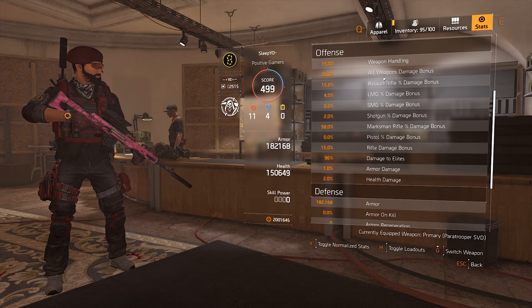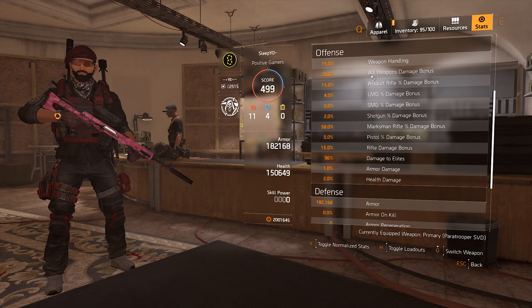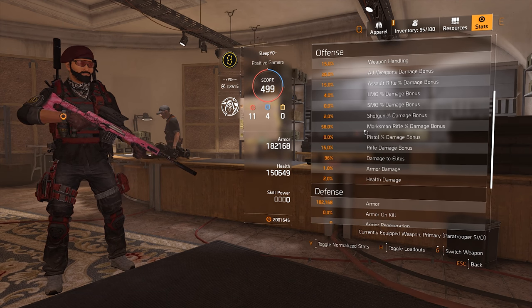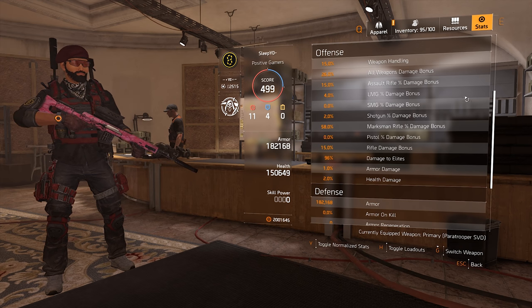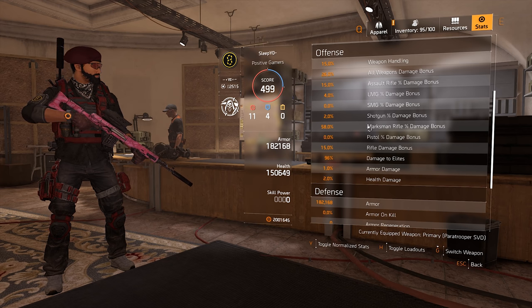So I have 26% weapon damage. Could definitely be higher. I mean, I have only 6.5 on the backpack, so that could be like 12. Could be easily over 30% here. But I nearly have 60% maximum rifle damage. I'm on 56%, and together that is 84% more base damage, basically. Maximum rifle and all weapon damage together. That's pretty high. 84% is pretty good.